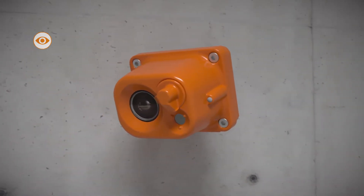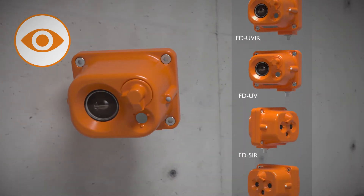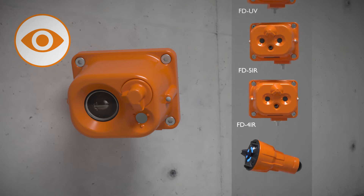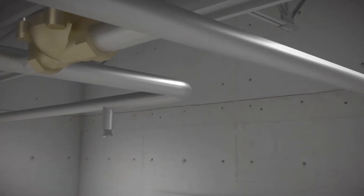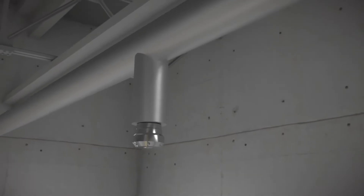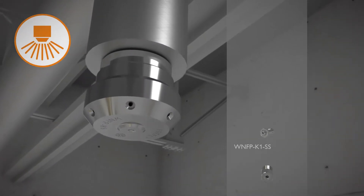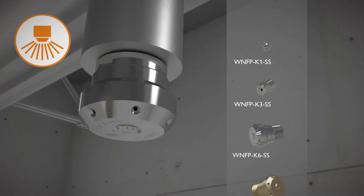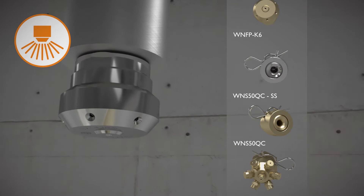Each application has specific conditions, and with our wide range of flame detectors, Firefly has an optimized solution for every customer. The detectors are combined with Firefly's unique fast-acting water mist system. The unique design of the hydraulic system enables a very quick system response time. Firefly water mist suppression systems have remarkable flame suppression capabilities, utilizing a very small amount of water. Firefly has a number of different water mist nozzles, fire tested and approved for different applications.